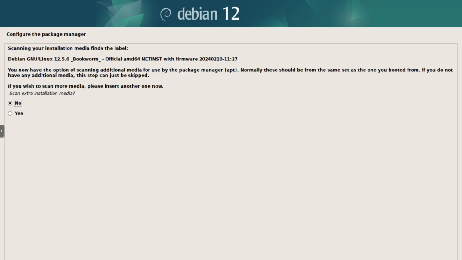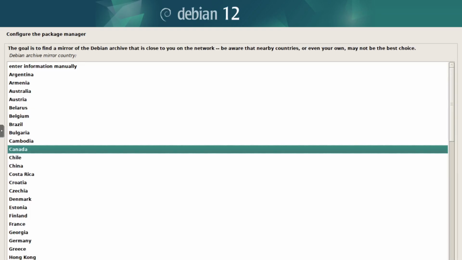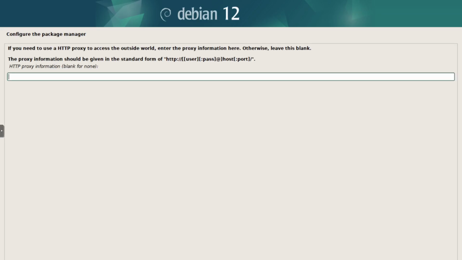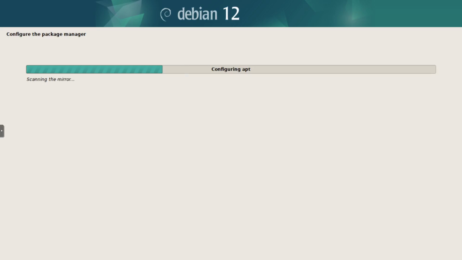Alright, so the base system is installed, and now it's asking me to configure the package manager. I do not have any additional media, which is what it's asking right now, so I'll just click continue. And it's asking me to configure the package manager by location. I'm just going to use the defaults because I've never had a problem with them. Though technically I might be able to find a download mirror that's closer to where I'm at physically, I've never found the need to do that. So I'm just going to use the standard configuration.